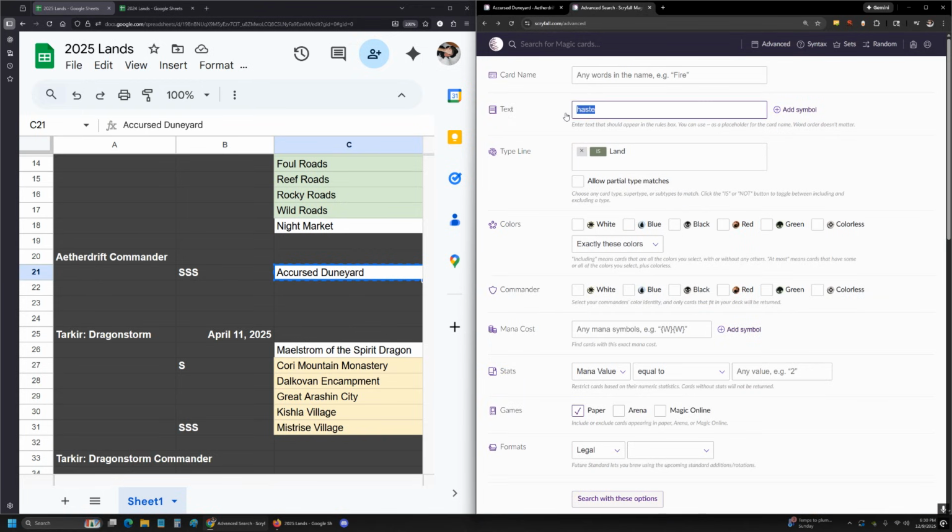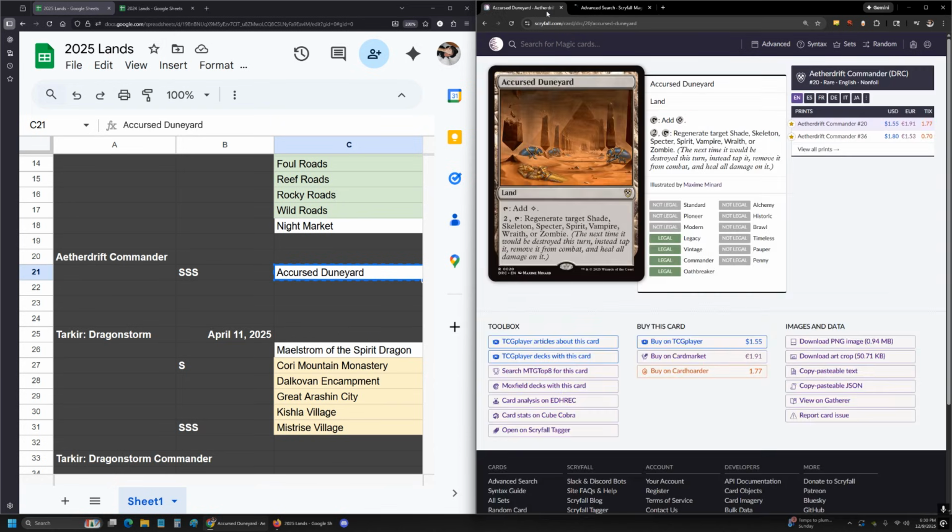Regenerate, there's only 2 other lands that I can think of in Magic. Let's see, land that mentions Regenerate. This one lets you regenerate. Does cost mana and tap, but it can regenerate. Shade, not super, super common. Skeleton, pretty commonish. Spectre, Spirit, pretty common. Vampire, a lot of vampire decks out there, especially Edgar Markov type decks, but just even outside of Edgar Markov. Wraith, not too common. Zombie, just in general, is very, very popular. I think it's like the 3rd most popular creature type in all of Magic.